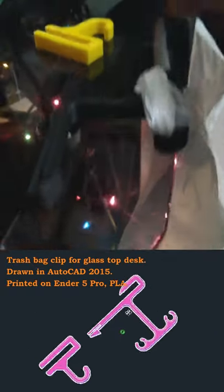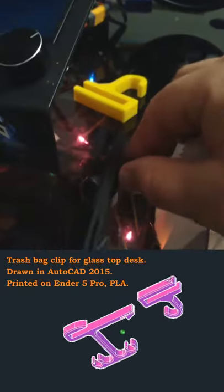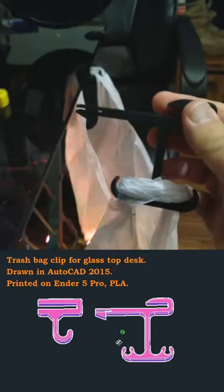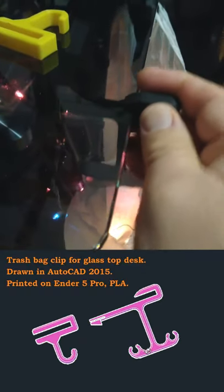I pulled some measurements underneath this glass. There's a support under there, and I measured it out, and I came up with this little clip, a double hook action to hold it open better, and it came out pretty good. Let's see how it does.